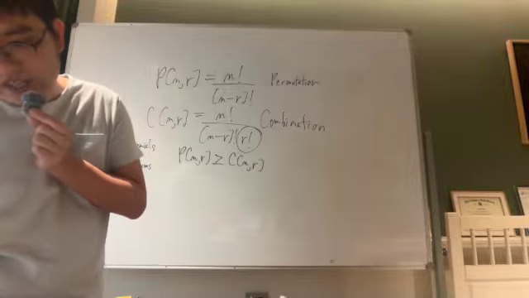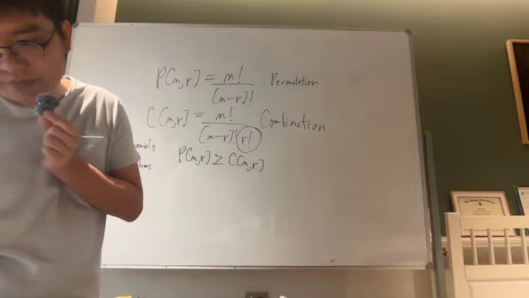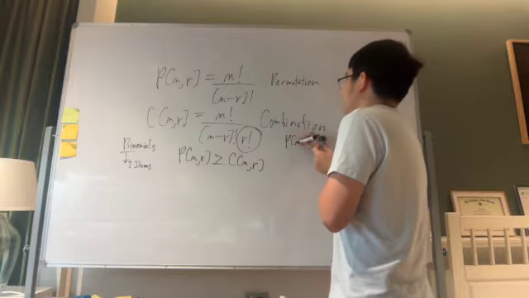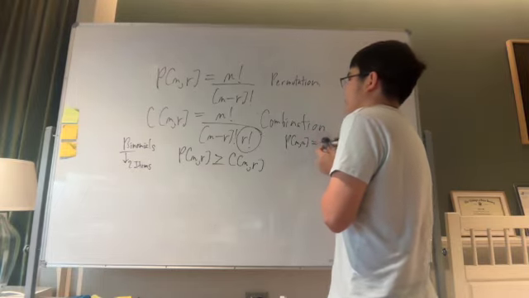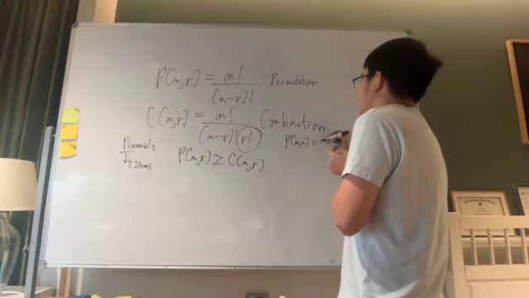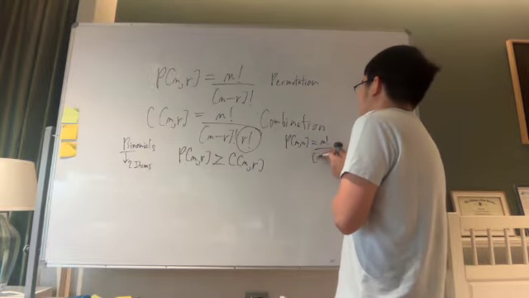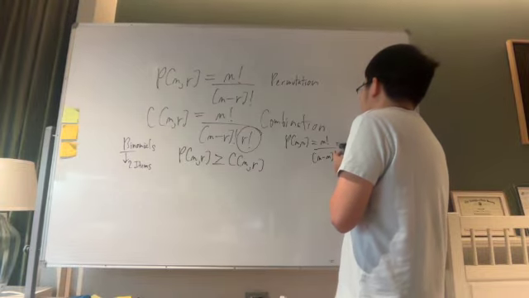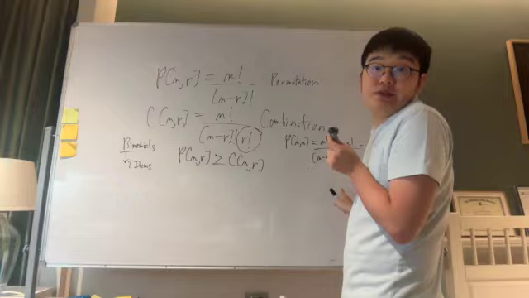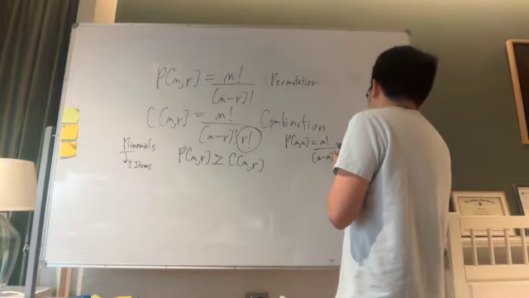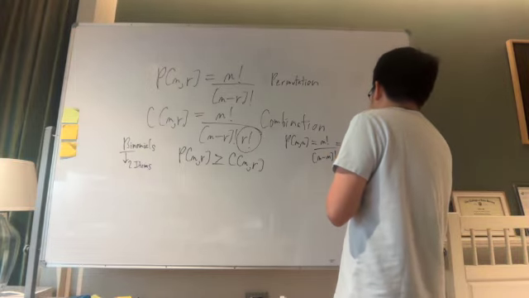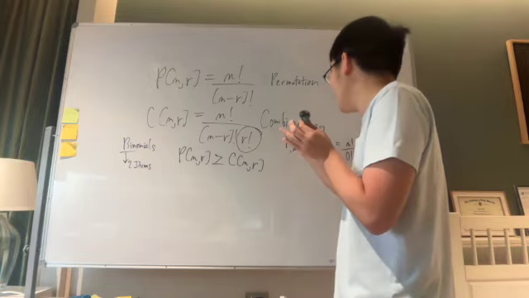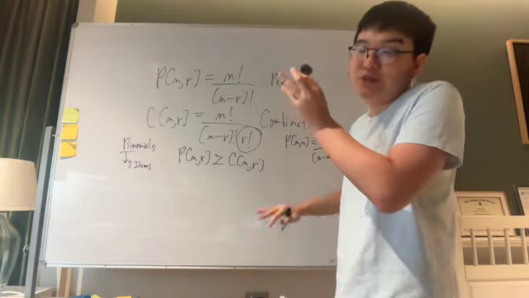For example, say we picked out n out of n items from a permutation. So let's take a look here. We have P of n, comma n. This equals n factorial over n minus n factorial, which is n factorial over 0 factorial. And we already proved that 0 factorial is 1, right? I showed that from the recursive definition. So n factorial over 1, we get n factorial, which corresponds with how we define the permutation combinatorially. We have n items here, we permute n of them, we get n factorial in general.